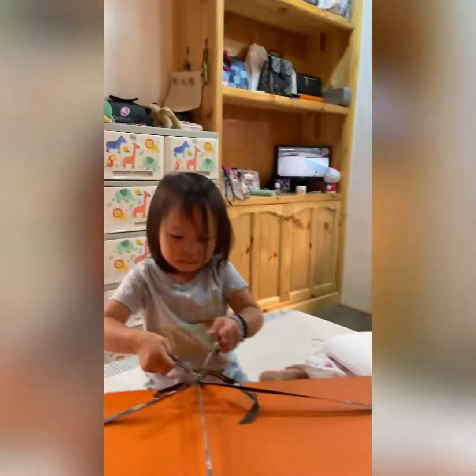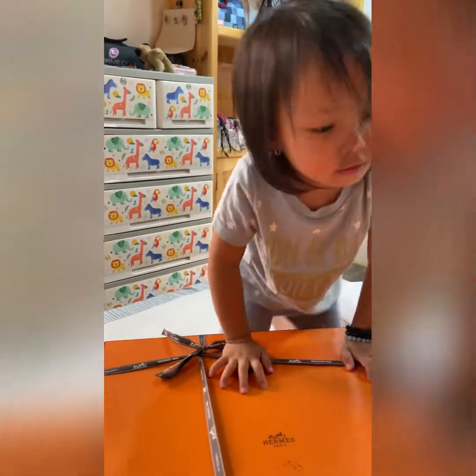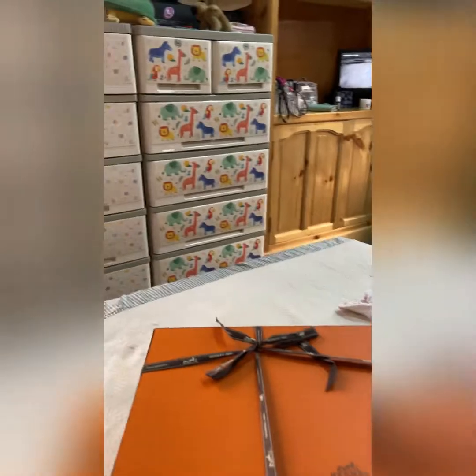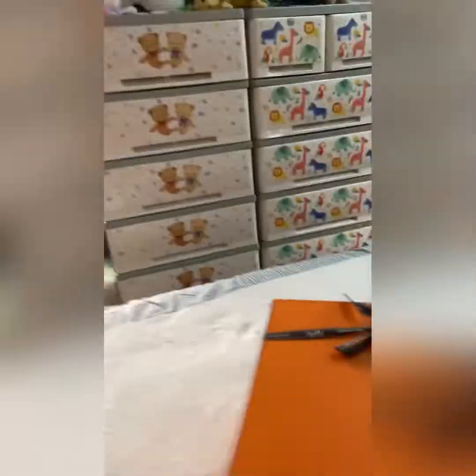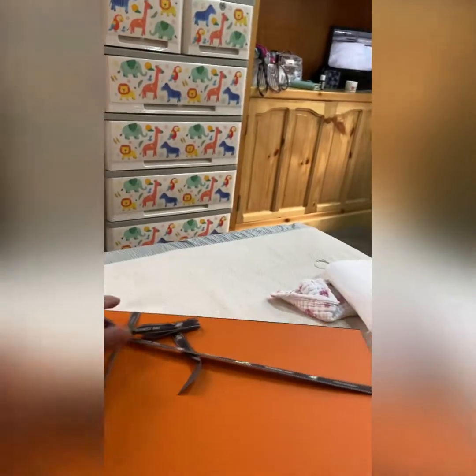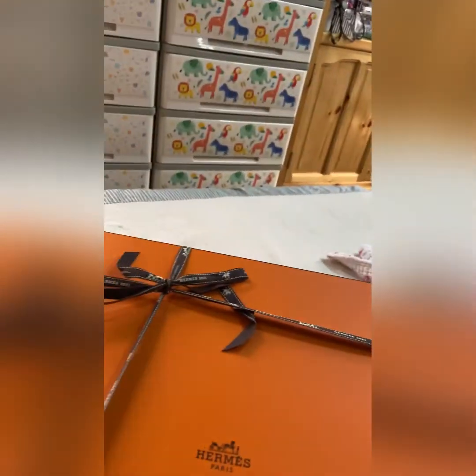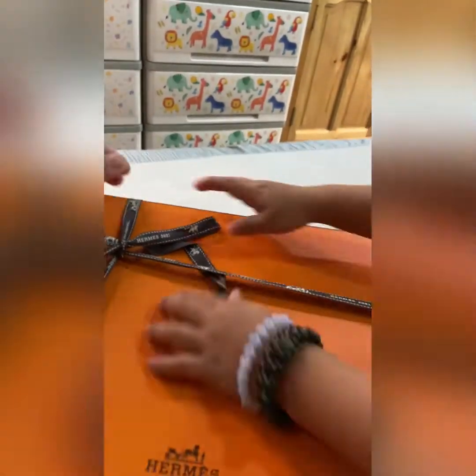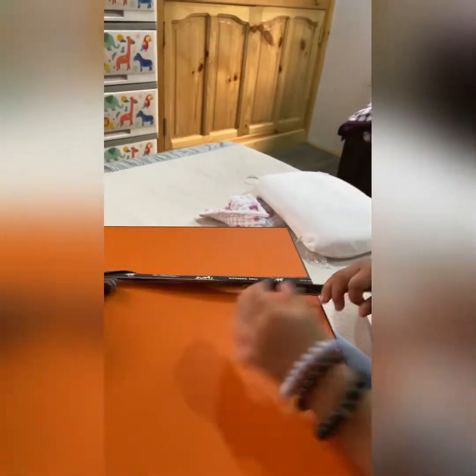Okay, can you open it? Yes. No crying. Okay, can you open it now? With the scissors? No, we just need to move the... Come on, let's open it together. I thought you like to open it. Yes. Okay, remove it. Wow. Not like that.